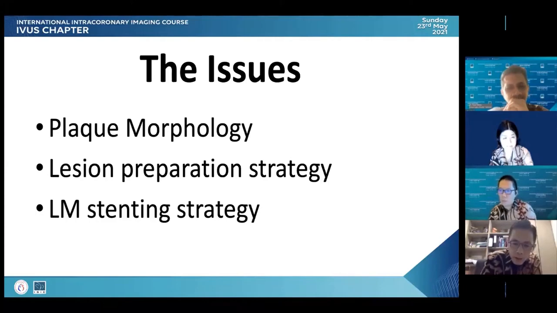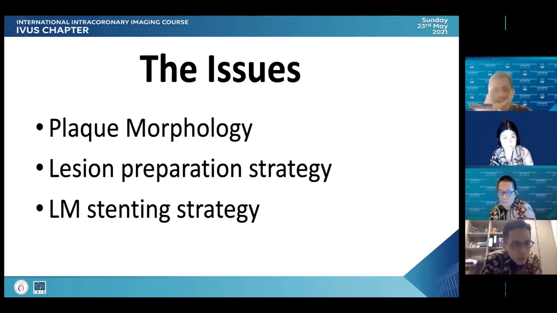Because the LAD stent is so close to the ostium, I think we shouldn't use orbital atherectomy. It's an absolute contraindication in terms of a pre-existing stent. So I think rotational atherectomy is the way to go forward. Certainly my skill is not as good as many experts in directing it to what we call calcified nodules, but we'll need to make sure we control the wire bias to deal with it. Some people suggest IVL can work for calcified nodules or eccentric plaque, but I'm not too sure. I haven't done that many, less than five cases of IVL. So I don't know whether the rest would like to make any comment.